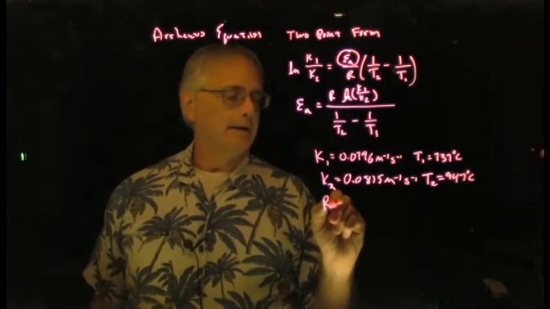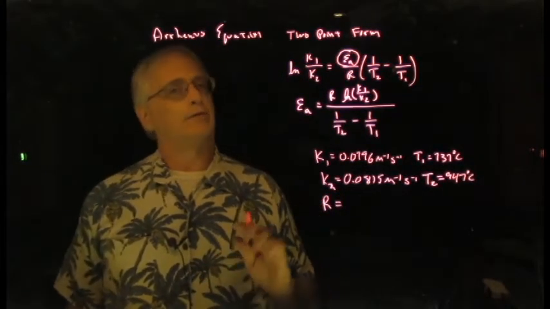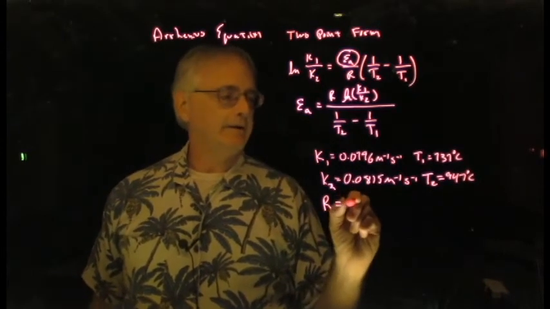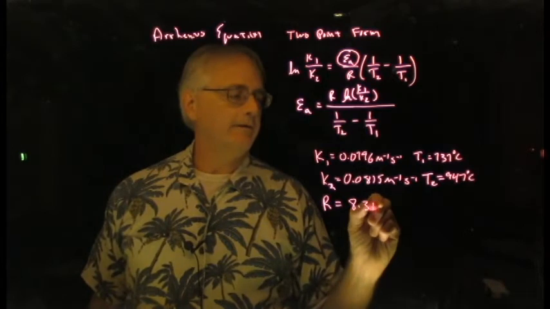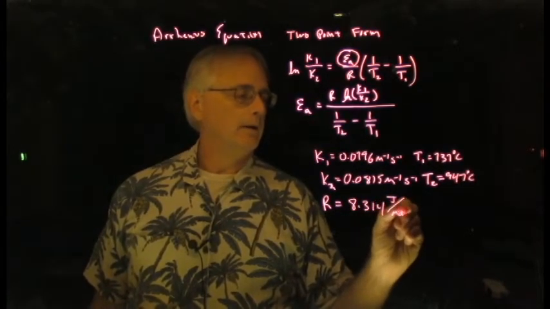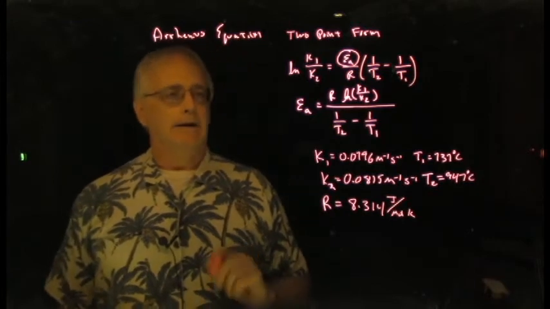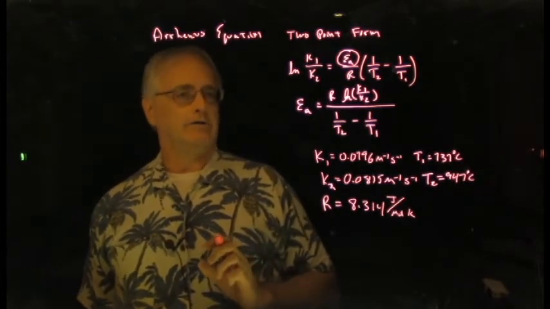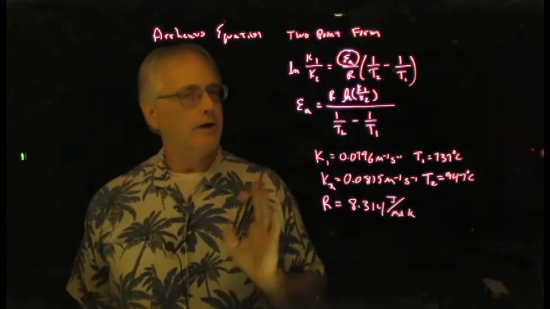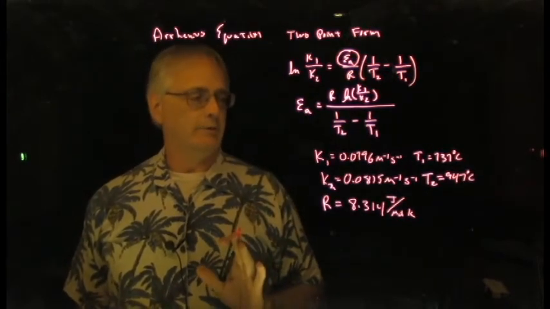Now, remember, like a lot of constants, it has a lot of different values depending upon the units. For an activation energy calculation, the most common units are these, the energy units, 8.314 joules per mole Kelvin. And now we're almost ready to start plugging and chugging, but being careful, diligent students, we are going to notice a potential issue coming up.